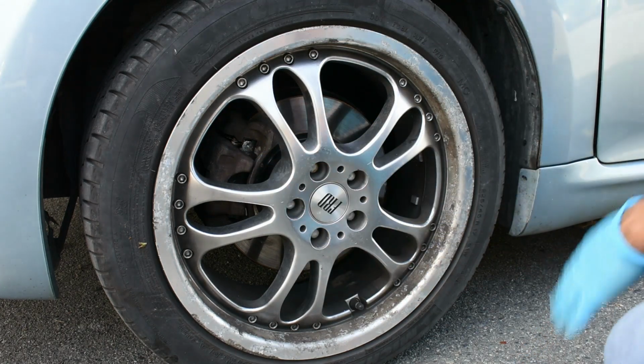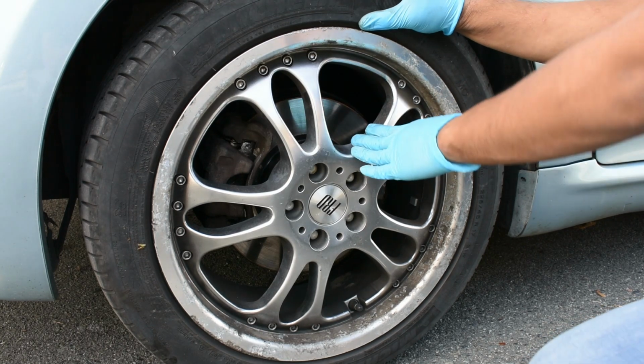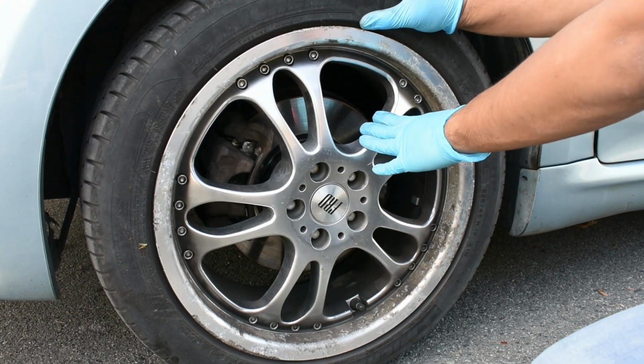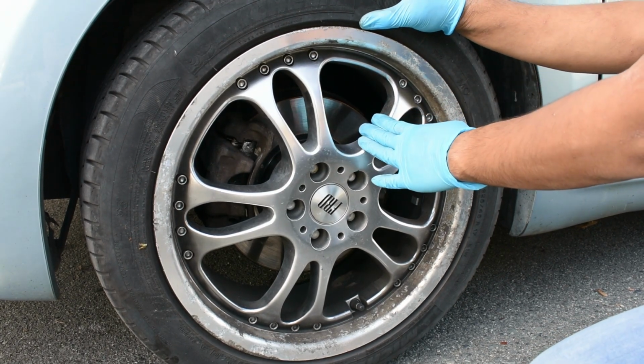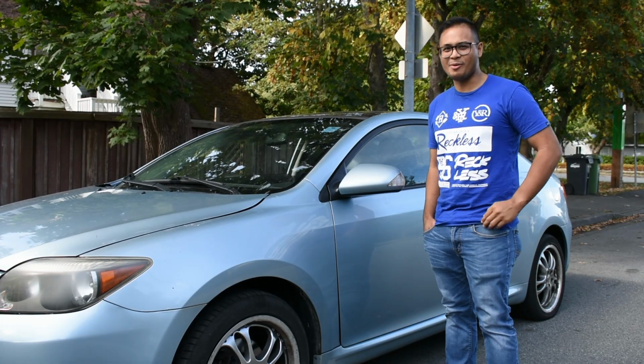Now, that's everything. That's how you change brakes on any car, and specifically a 2006 Scion TC. Now that's how you disassemble and reassemble car brakes.